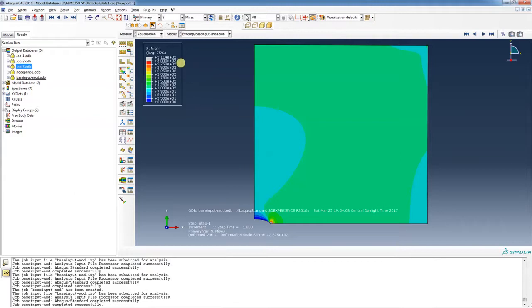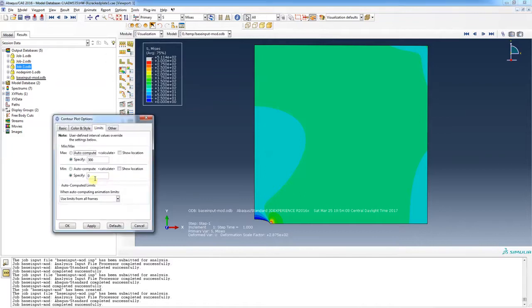And this is what our default contours look like. So this is a contour level of 500 right here. Let's go ahead and change our maximums and minimums. Options, contour, minimum 0. Let's make our maximum 500. Okay, so it changes it a little bit.